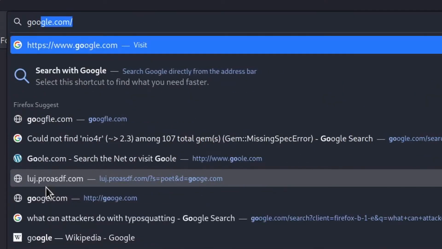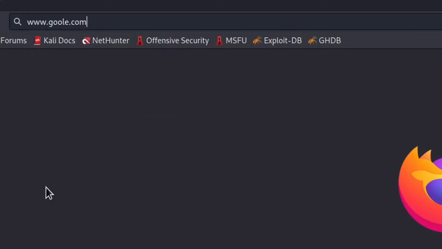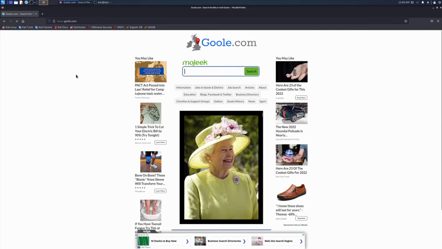As we see in this example here, I mistyped Google by forgetting a second G and it brought me to an entirely different site. Now in this case, this site doesn't look particularly malicious, but this is called typo squatting, when you accidentally mistype a domain and go to a completely different site. A lot of attackers can use this for malicious purposes, which we will talk about throughout this video.